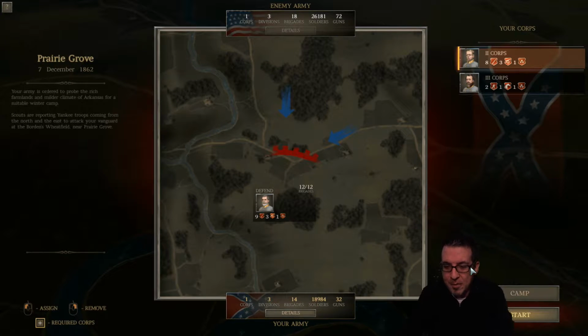This was a historical battle fought in northwest Arkansas in December of 1862. It was tactically a stalemate. Neither side really won. Both sides had about 10,000 troops and lost about the same number. But strategically, it basically secured that part of Arkansas for the Union, and the Confederacy never really returned to that area with an army. So 26,072 guns for the Union, almost 19,032 guns for me.